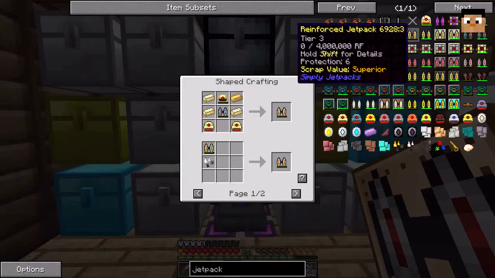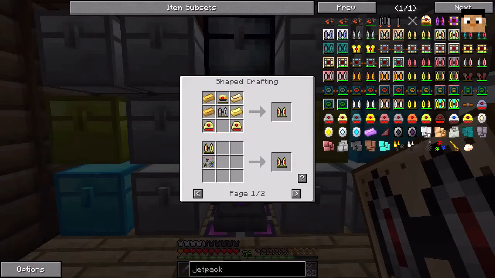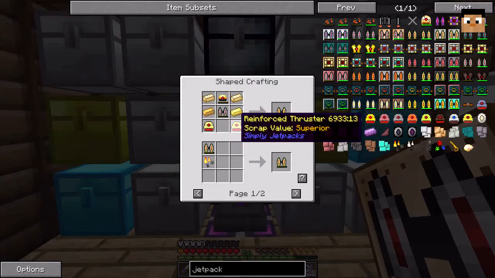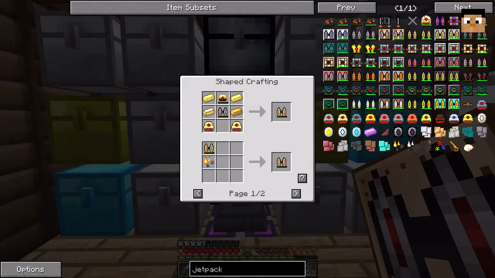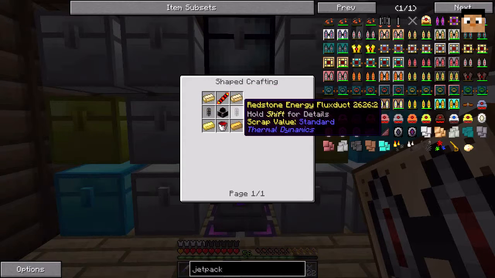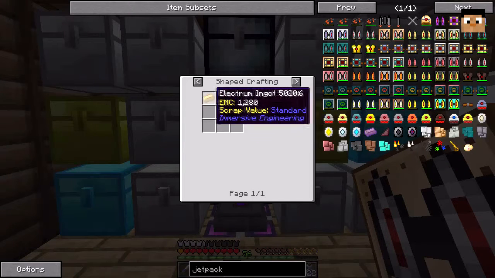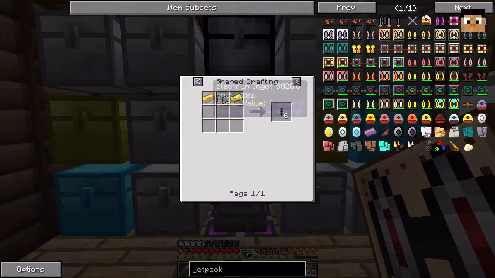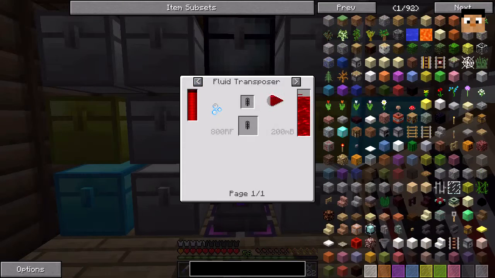But to make the reinforced jetpack, what am I going to need? I'm going to need lead, because to make one of... Where is it now? Oh yes, in here we have redstone energy flux ducts. To make those, nice and simple, but the thing is, you need to put destabilized redstone in, and to do that you need a magma crucible. To make a magma crucible, are we all paying attention?